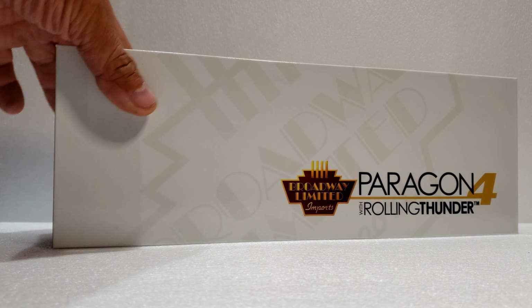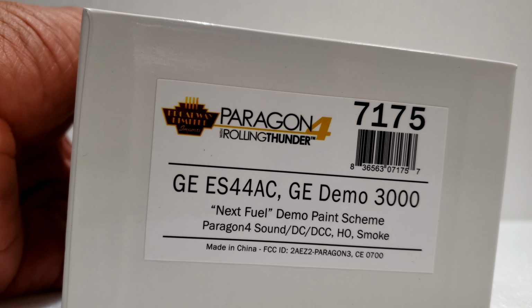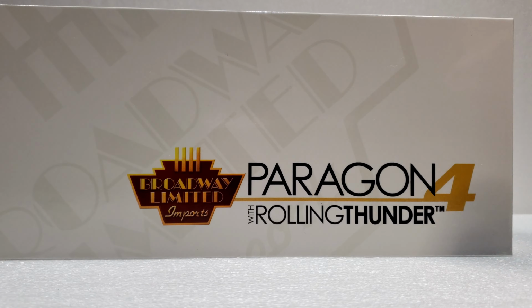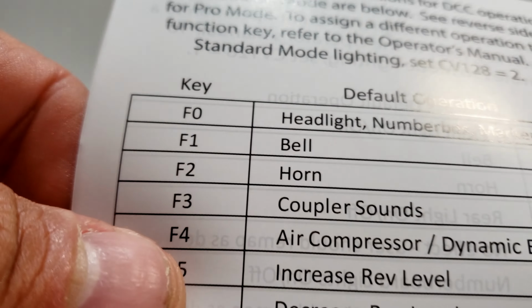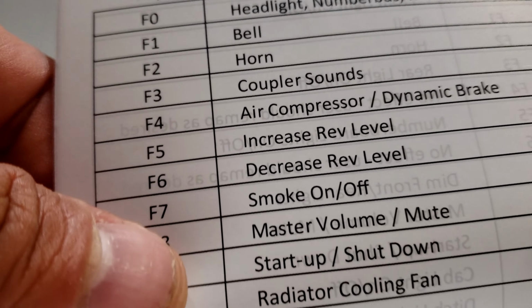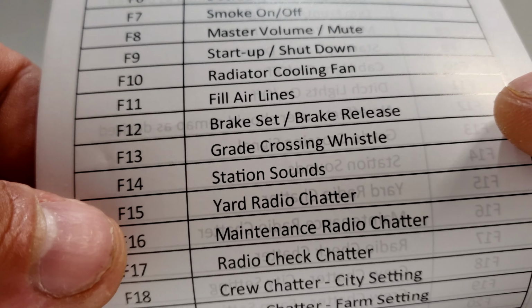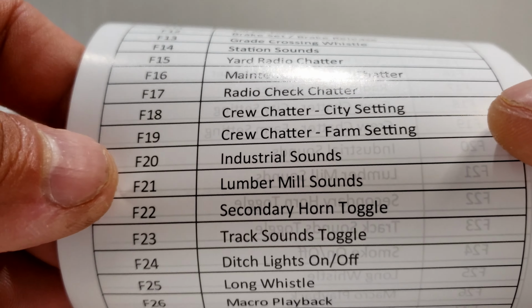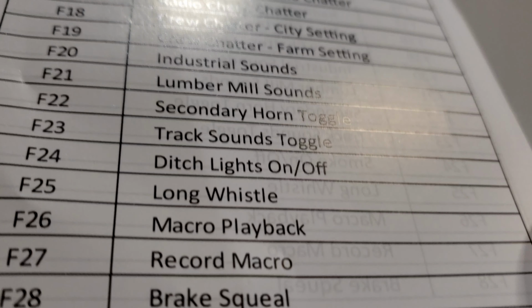Hey guys, today I'm going to be going over Broadway Limited's new Paragon 4 General Electric ES44AC locomotive. Any type of locomotive like this, particularly General Electric or anything that's in mainstream use, is going to have a lot of representation. There are a lot of companies that are doing these, and Broadway Limited has thrown their hat into the ring now. But I suppose that's fine, since ES44ACs or any of General Electric's modern locomotives have quite a fan following, and once anyone starts to sell them, they seem to sell out pretty quickly. So there's a lot of room in this field.